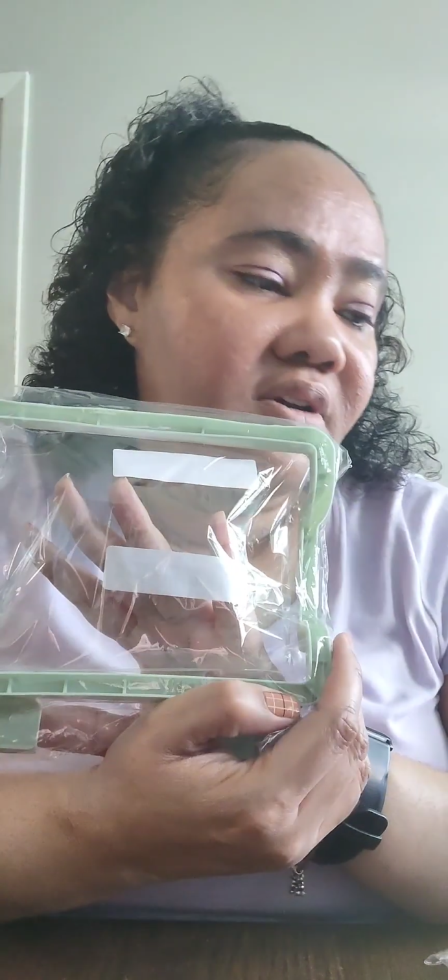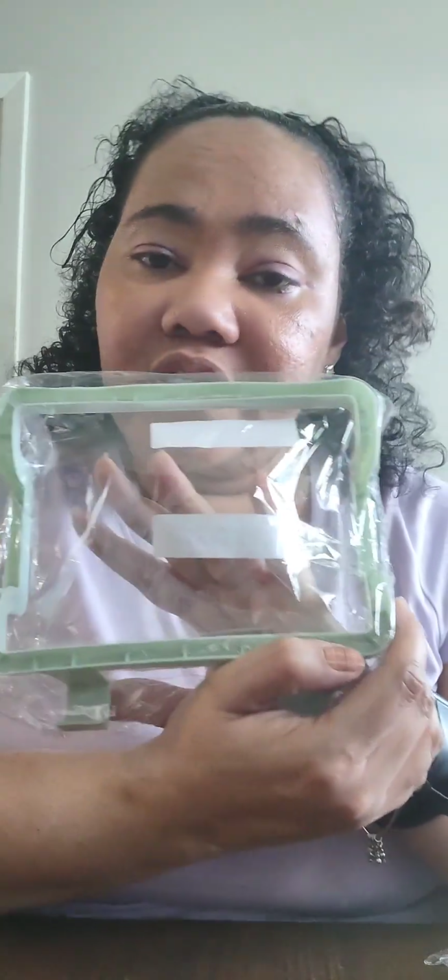Oh, and I got this little cute little headband. Can't wait to put that on. And I have this. I'm trying to figure out what this is for. I'm sorry, guys. Some of the stuff that I buy, I forget what it's for. But it's cute. I'll figure it out, though.